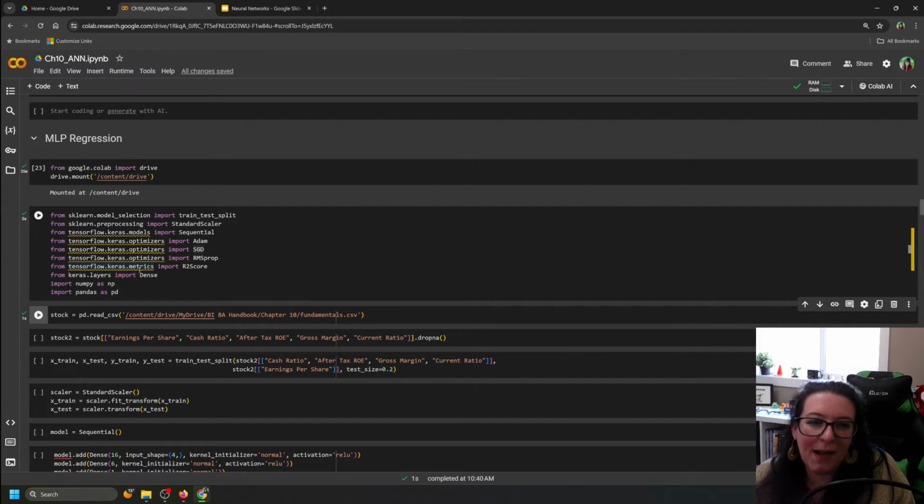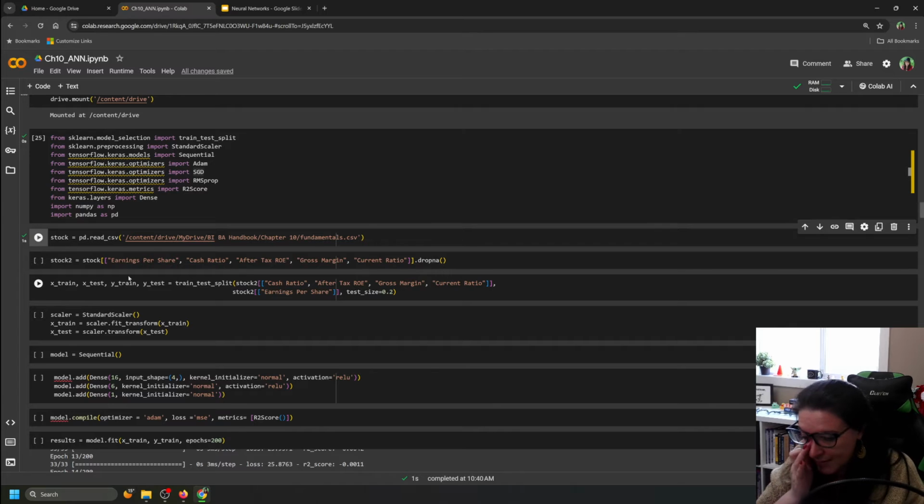And then we need our optimizers. Here we're loading in Adam, SGD, or RMSprop. We'll go with Adam to start. That's kind of the most popular optimizer, but you can try the other ones if you're seeing that every time you run it, it changes quite a bit. If it's not very stable, again, it can be getting stuck when it's looking at that gradient descent. We're going to use the metric R squared, so we need to make sure we import our metrics that we are using. And then we're going to be using dense layers in these very vanilla neural networks. We'll add more complicated layers in more complicated neural networks, but here we just need dense. So let's load her in.